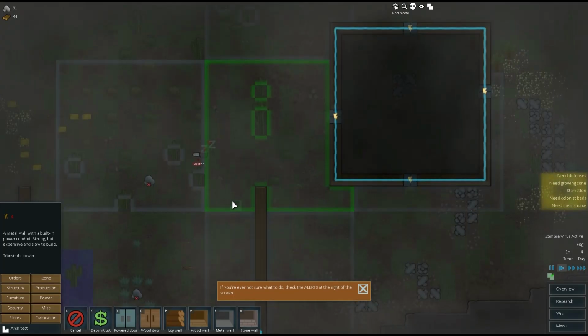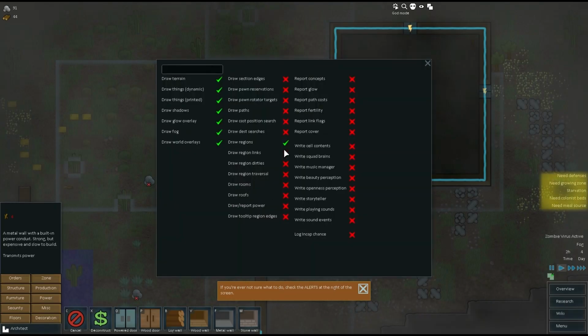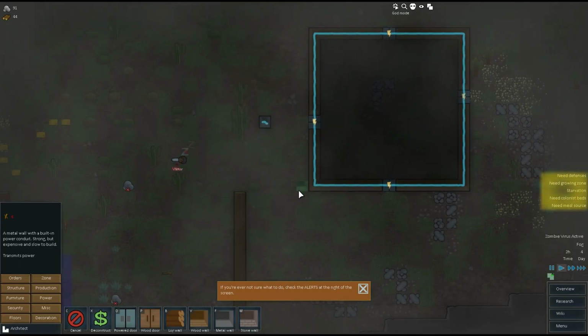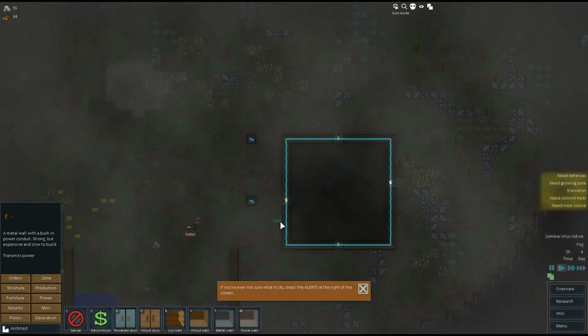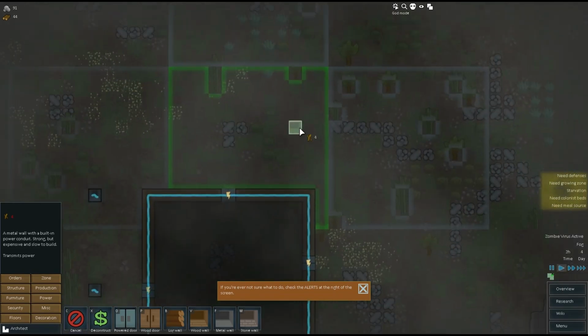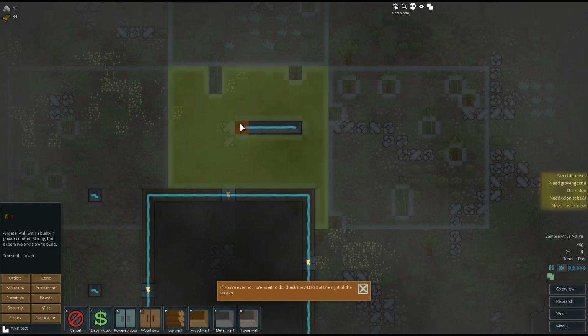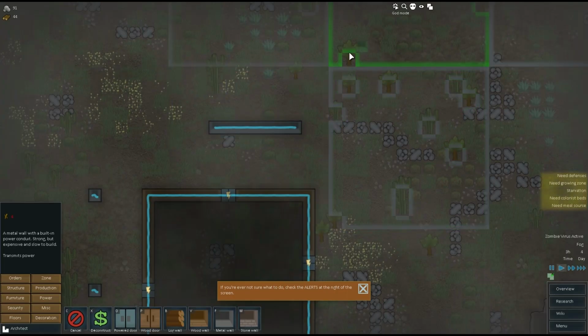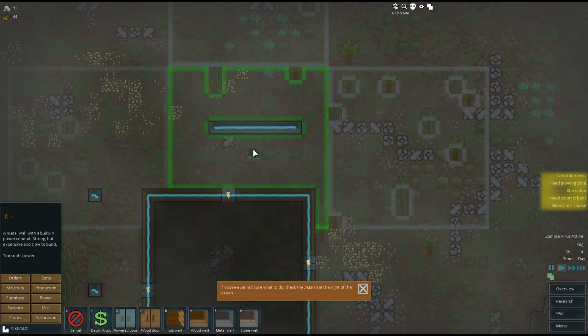So we try to find the cheapest way of updating the set of regions in the game whenever the map changes. So here, I'll try and draw region dirties, and that draws regions that have been changed. So here, if someone was building a wall here, it would only change this region, and because the wall is completely surrounded by that region, none of this other stuff changes. The whole data structure stays the same. All we do is delete this region and rebuild just this little space here.